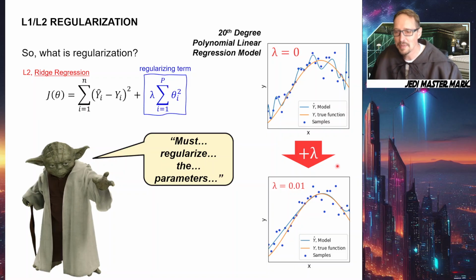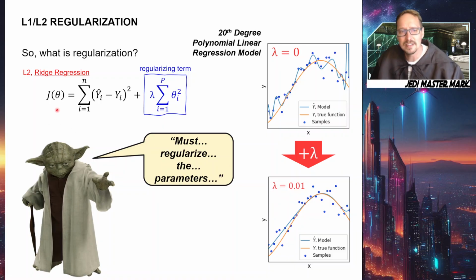And then what I've shown below is actually one that's more appropriate. So we change this lambda parameter, which I'll talk about in just a second. And this is an example of regularization. So after regularizing this same model, so this is the same 20th degree linear regression model, we've regularized it, and now it actually does a fairly good job of capturing what the true function is. So what does this lambda parameter and regularization actually mean?